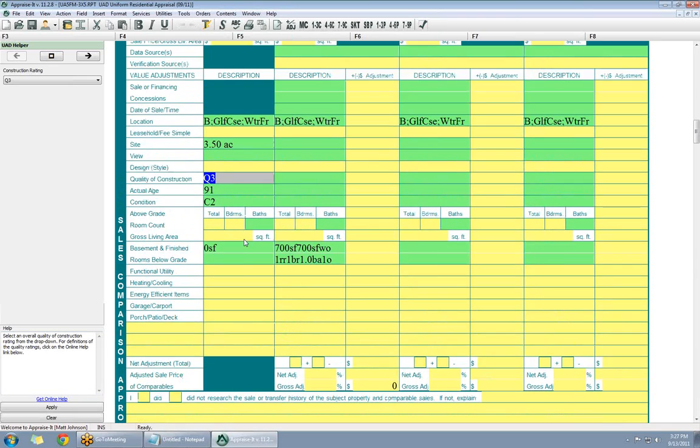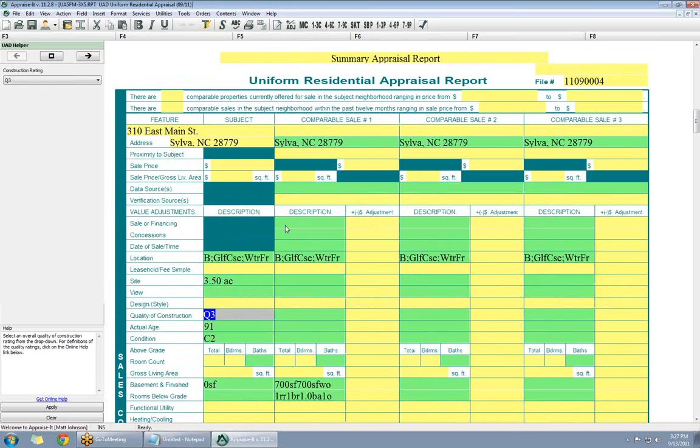Okay, so now that we've gone over everything you need to know in order to fill in these fields, of course, we have a lot of helper applications out there that help make your life a little bit easier. One of the biggest is either Photograph-It Plus or the Comp Manager. So what's going to happen when you've been keeping track of your comps, and all of your comps are not in UAD format right now, the majority of them at least at this point? What's going to happen when you take that non-UAD information and you dump it into the UAD field?